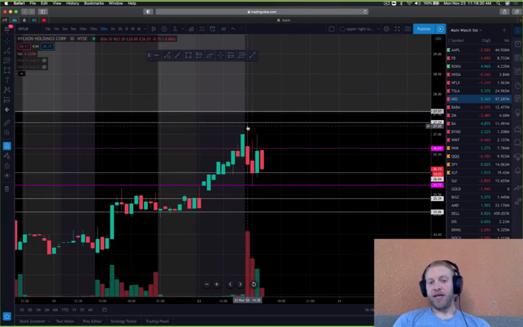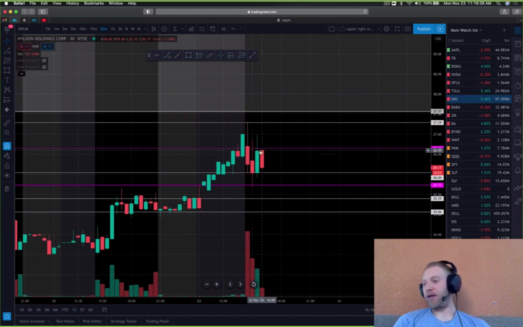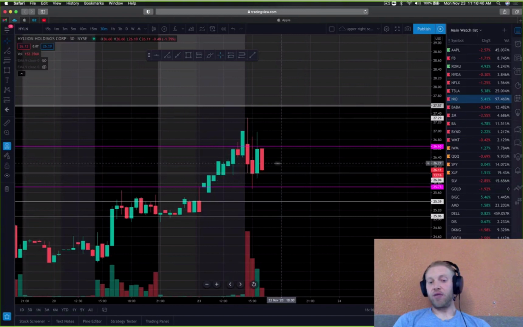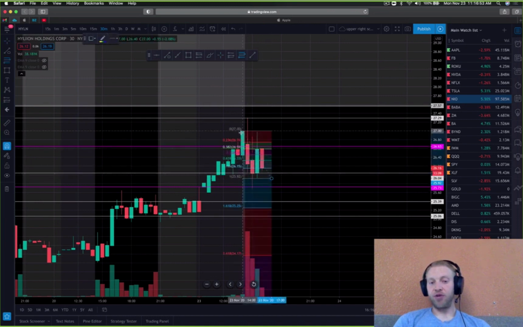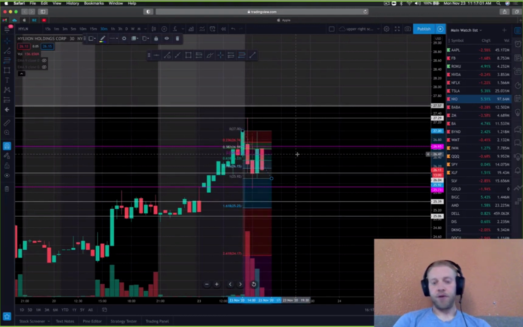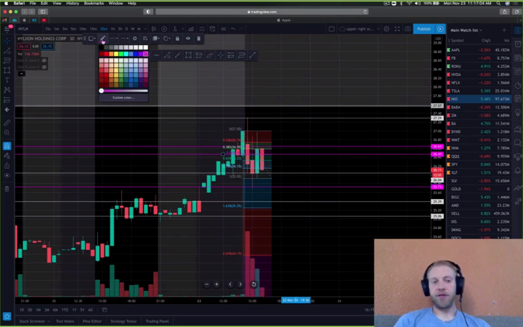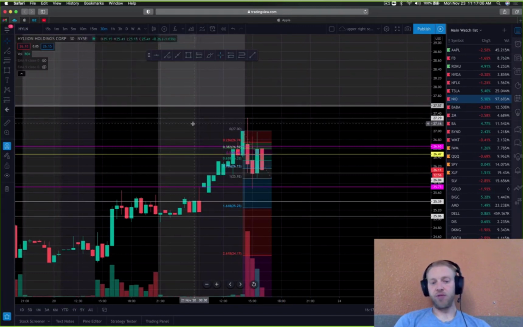So right now, we have our 50% drawn out on our first candle of the day, the opening range bar, and we got a rejection off that. That's what it's showing. But we do have this recapture, this green candle recaptured. So that would still be a bar that I want to understand. I would do the exact same thing without getting your pink lines cluttered up. I usually just use the pink line on the bigger time frames and then use a different color for the smaller time frames. We could just go to yellow or whatever, it doesn't matter.